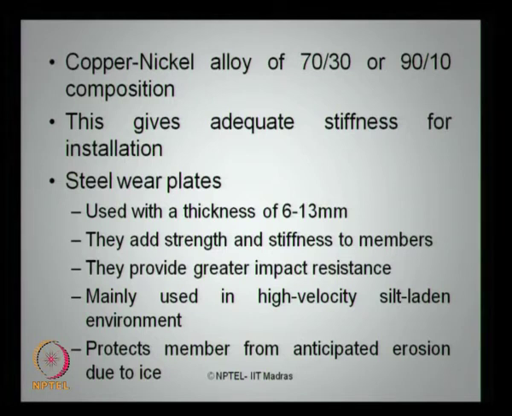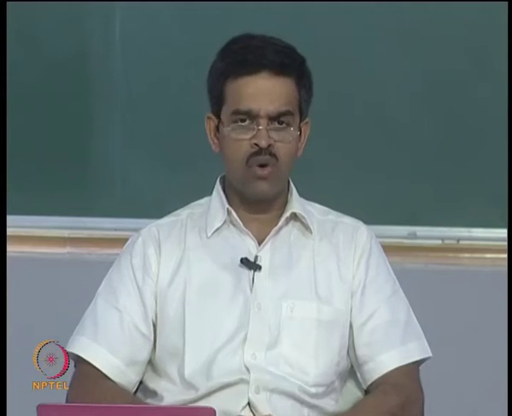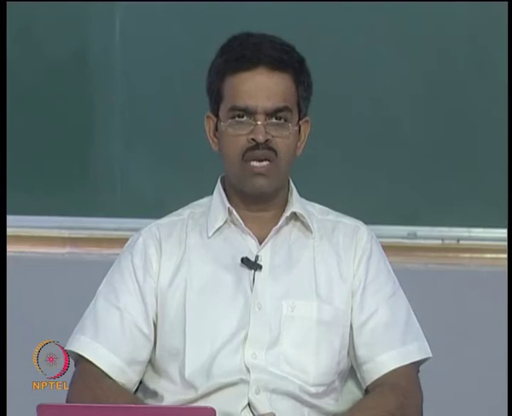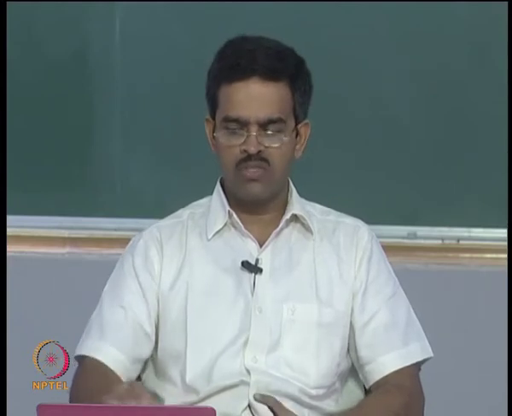They actually add strength and stiffness to the members. They provide greater impact resistance on the members. They are mainly used in high velocity, silt-laden environments in the sea. It protects the member from anticipated erosion, principally due to ice. Therefore, in Arctic regions or in isolated regions where the temperature variation can be very large and the temperature can go to sub-zero or ice can form, this kind of corrosion protection method is generally advisable for members near the splash zone.